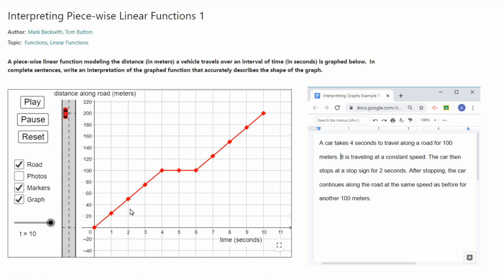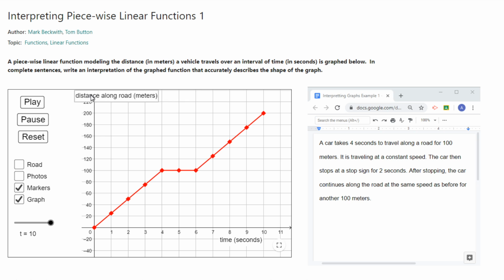So the thing is here, before we had this picture in here, we really didn't necessarily know that this was even talking about a car. You know, it did say distance along road, but maybe let's just pretend it only says distance. Well, you know, this could be about anything, right? So when we do other problems throughout the class, we might be talking about different things.